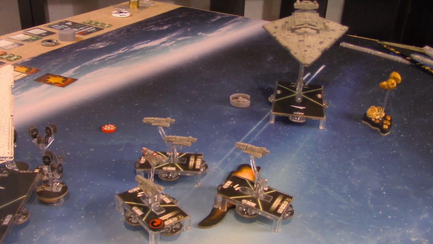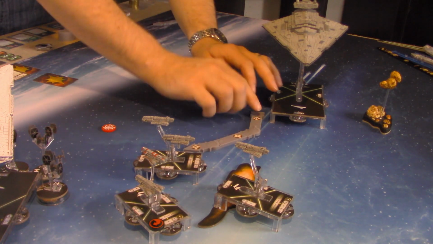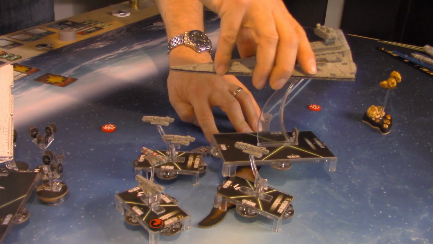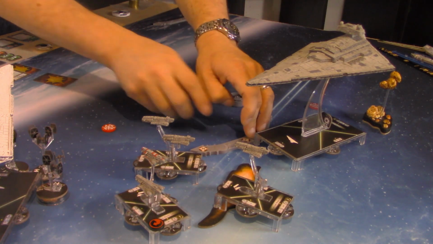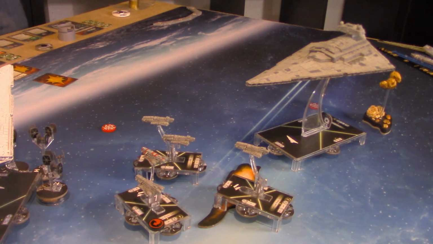Okay. I think those are my only shots. Yep. Right, so now we have to move. So we're going to stay at speed 2 here. 2 and 1. I think we are clearly overlapping your Gozanti there. So we have to move back here, correct? Yep. Alright, so that one's going to take a damage. Number 6 takes a hull damage.